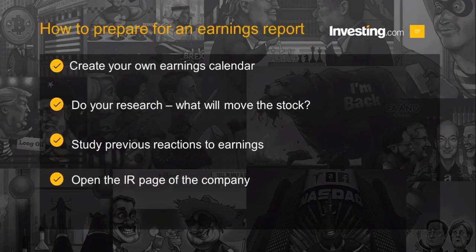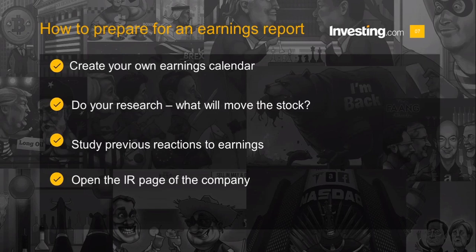So, how to prepare for an earnings report? For me, you will not be able to read an earnings report in 5 minutes without preparation beforehand. So while we'll be able to react in 5 minutes to the earnings report, we have to be prepared and we have to know what to look for. Like I said, the earnings report is sometimes 50, 100 pages long, and it's very hard to read 50 pages in 5 minutes and understand exactly what's going on. So basically, we'll skim it, and we know what we're looking for.